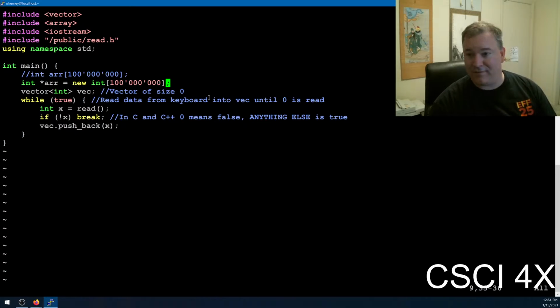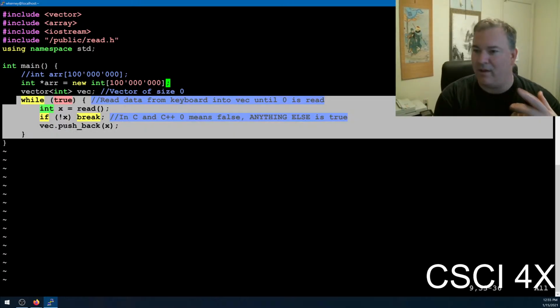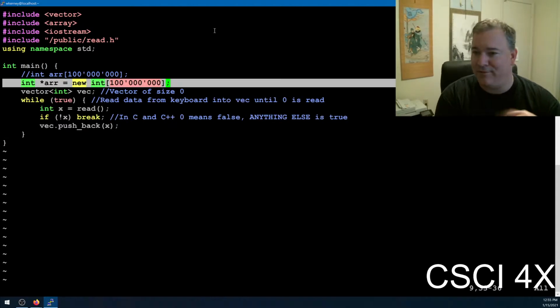So in this class, you're going to be making the data structures. So vector is a data structure. A data structure is something that holds lots of variables, right? In this case, it holds a lot of integers, let's say. This is a data structure. This holds 100 million integers. Okay? And so when you're making data structures, you kind of have to know pointers and newing and deleting and stuff like that. We'll get into that.